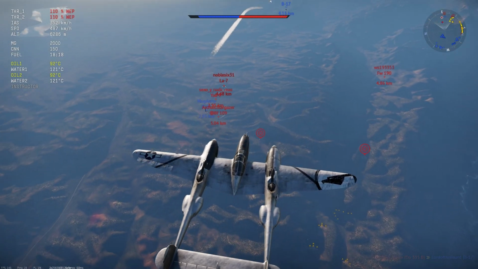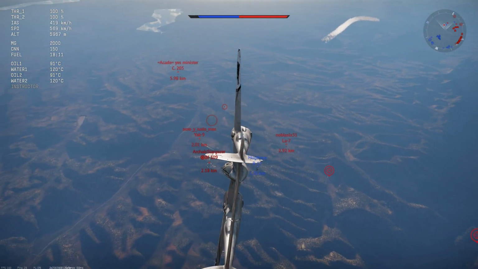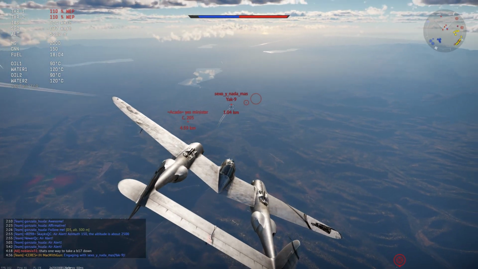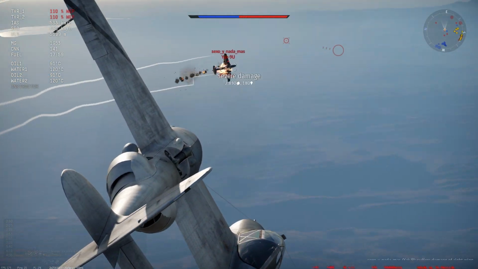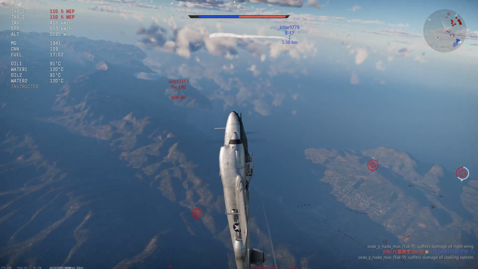Moving on to the last match of the video, we have a 6-kill carry. So I start off by diving down towards all of these targets, just kind of looking for one to pick. The Ac-9 goes vertical, he's going to be way too slow to dodge, he's also not paying attention. And I get a pretty easy shot on him. Now I just reclimb. Get my altitude back.